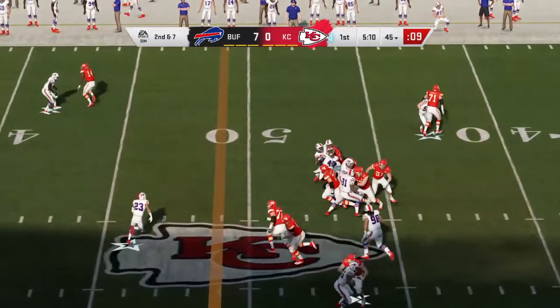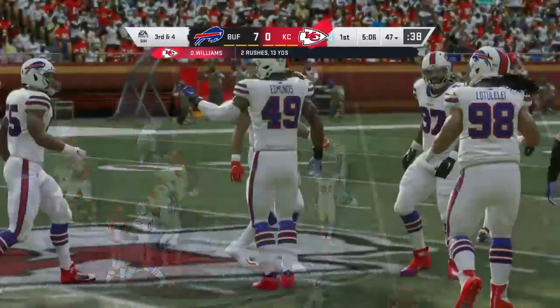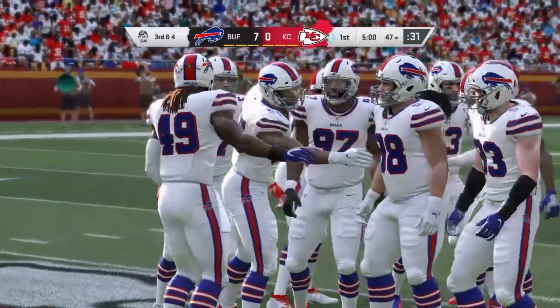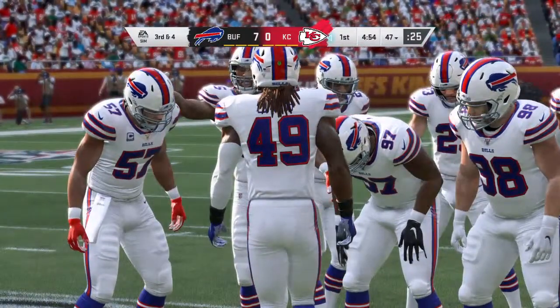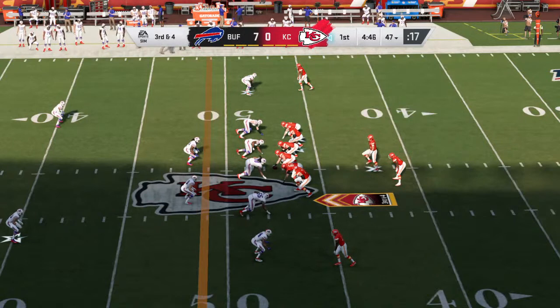They'll run it with Williams. 3 yards on the pickup. That's going to set up an interesting 3rd and about 4 to go. Partner, we know today's NFL is really built around the guy throwing the football. But these short runs still pay dividends because they can take their toll on a defense, and they can add up as the game goes along. You control the clock, you control the ball, and that way you often control the game.